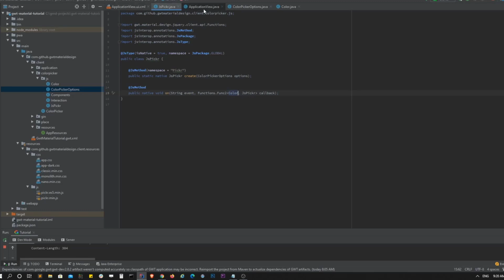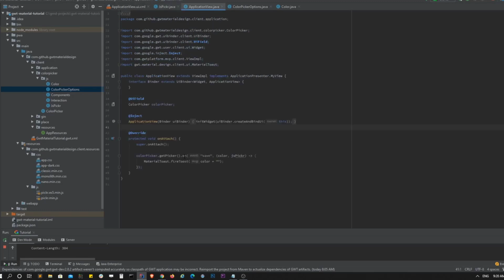Then on the application view, where we define the event handler, instead of just toasting that, we all know that we can grab the toRGBA.